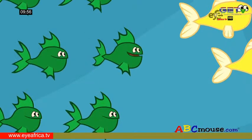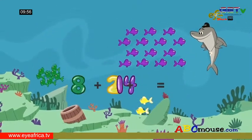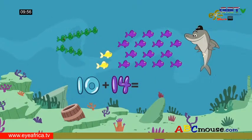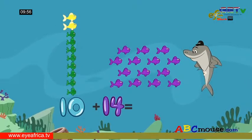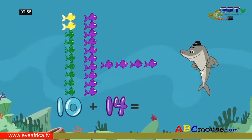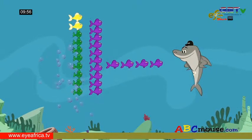I got this, Coach. I moved the numbers around because 8 of us green fish plus 2 yellow fish make 10 fish. 10 is a nice round number to add the 14 purple fish to. 10 plus 14 equals 24. So Team 2 has 24 fish.